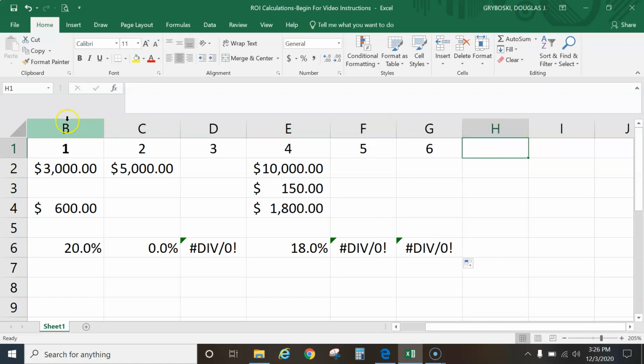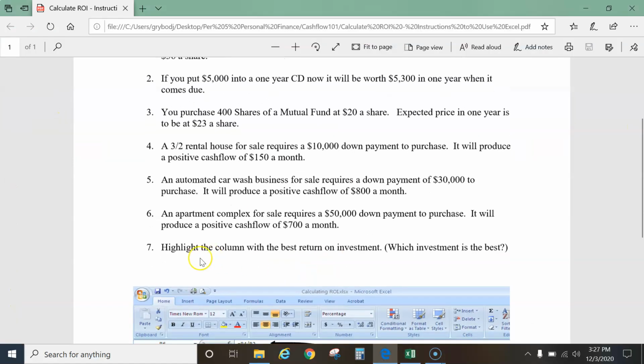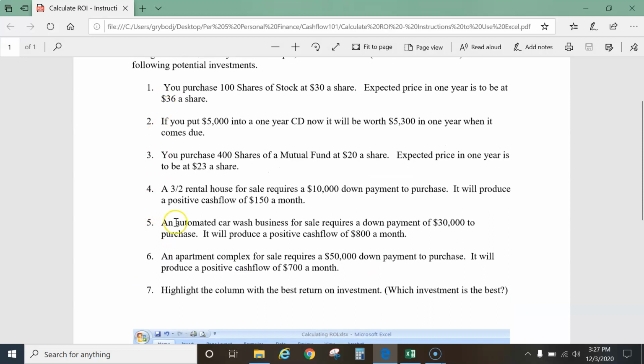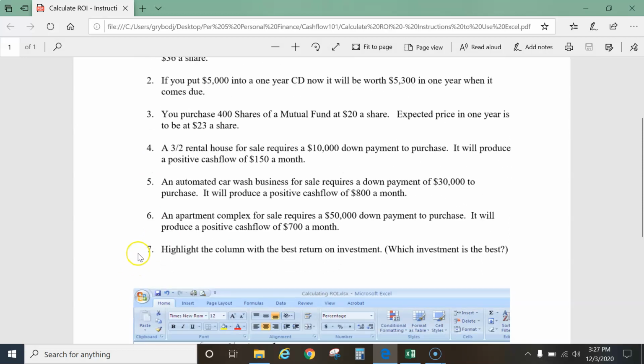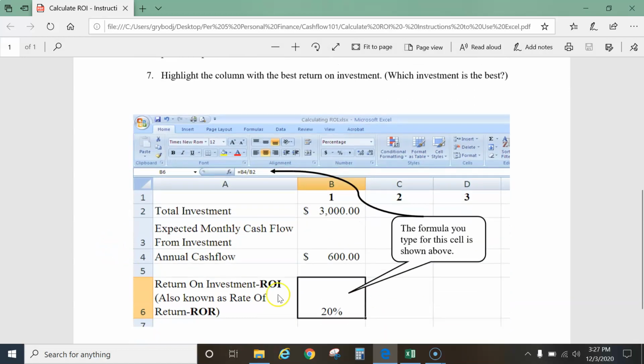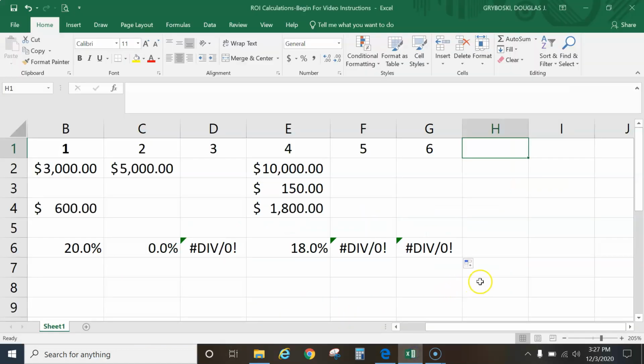You're going to select the highest amount because the last instruction here says highlight the column with the best return on investment. So it's basically like I'm your boss and I said, here's some scenarios. I want you to go calculate these in Excel and tell me which one is the highest return and make a report that's easy for me to read. So you want the boss to be able to easily identify which one is the highest. So you're going to highlight whichever one of these ends up having the biggest number right down here.